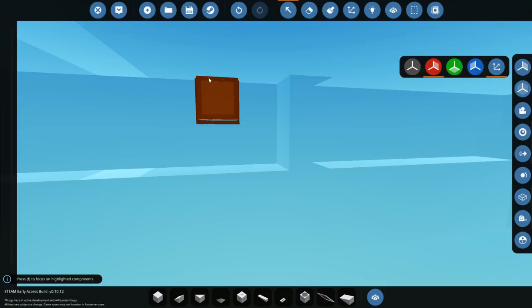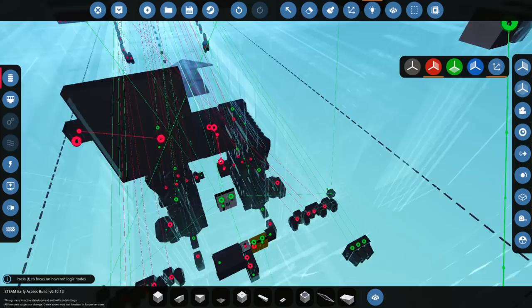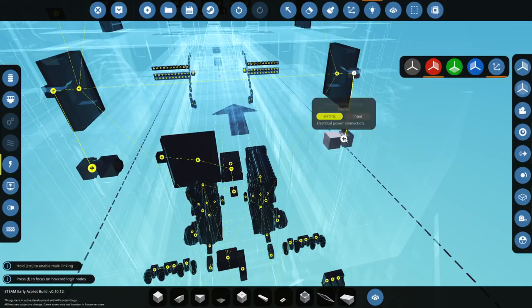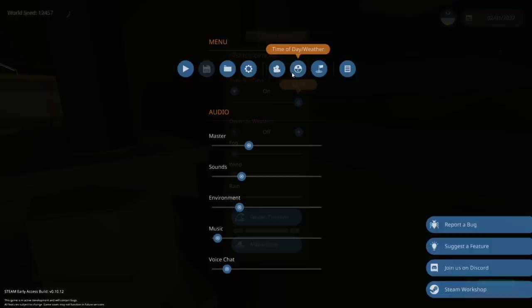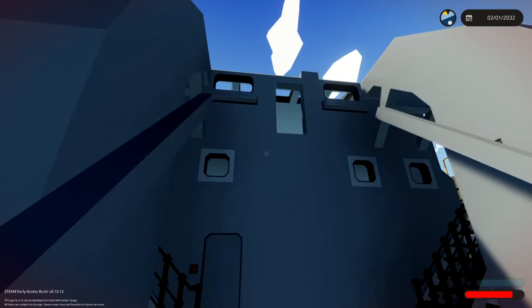Not 0.5. Not 5. Okay, good. We're going to attach that to there and to there. And we're going to have to give them power, I guess. Give them a little bit of power and we'll see what they do. Here we go. Spawn it in. And 0.5 is going to be too much. I know it already, but it's worth having a little look and seeing what it does anyway. So, yeah, quite a bit too much. However, that is a good start. A very good start. So it's something like 0.35.